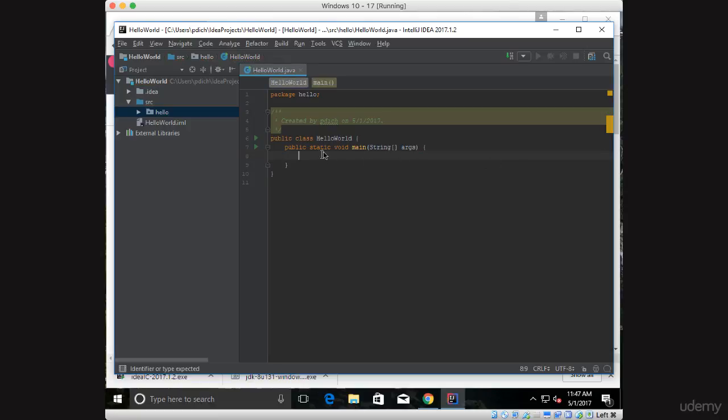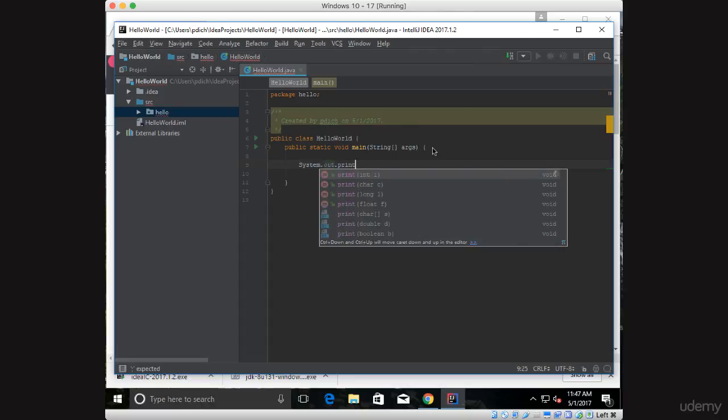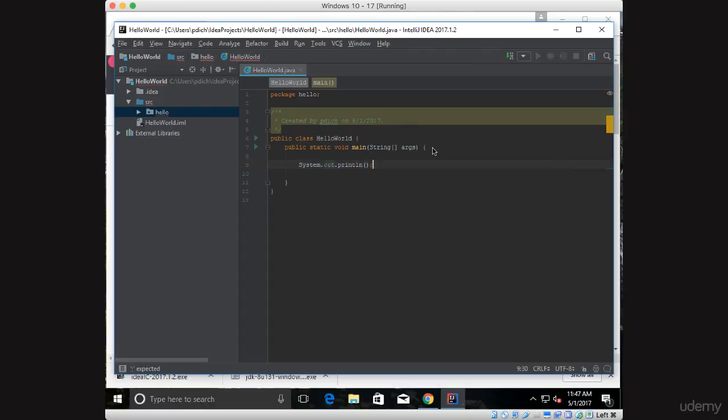Okay, you don't have to know what all this means, but I'll give it a little bit of explanation here. What this means is that we're creating an entry point to our program, which is our main method. And so inside of our main method, this is where we're going to say System.out.println, and inside our method here we're going to say hello world, like that.